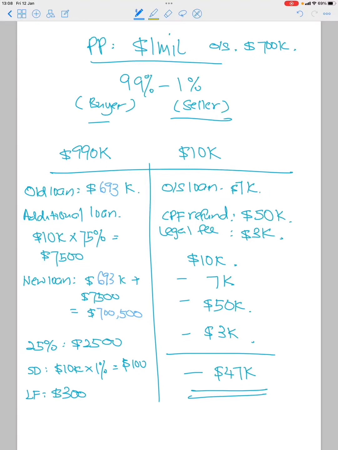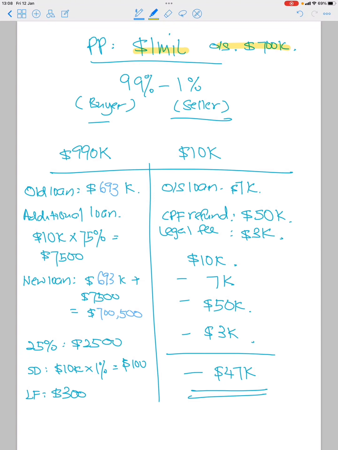Okay, this calculation is for a couple that owns a property with a 99:1 arrangement, and now it's time for the 1% to sell the share back to the 99%. You have to determine two things first. Number one will be, of course, the property price. And then the second thing is the outstanding loan. So I just take 1 mil for example, and all the figures here I just randomly plug in for easy calculation purposes.